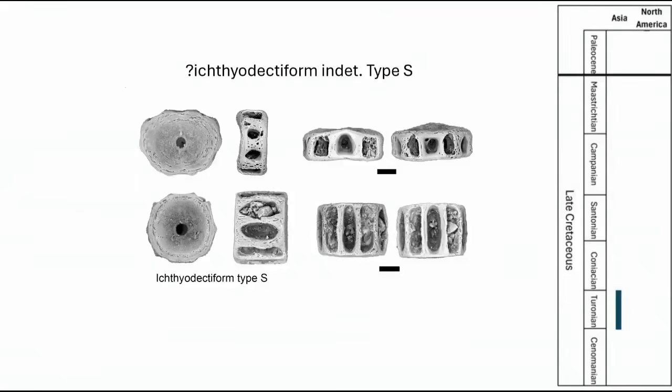There's one other specimen in the Bissekty Formation, the Turonian of Uzbekistan, that seems to be an ichthyodectiform. I initially thought this was maybe the anterior centra of Itadichar, because centra on the anterior of the column tend to be shorter than mid and posterior. But it's different in terms of having a mid-ventral and mid-dorsal pit, so it seems to be taxonomically distinct. I've only seen this specimen in the Bissekty Formation in the Turonian, so it seems to be something that's endemic to that region.